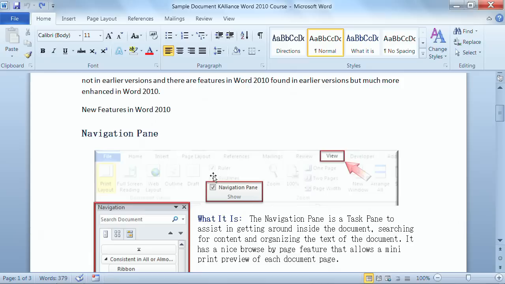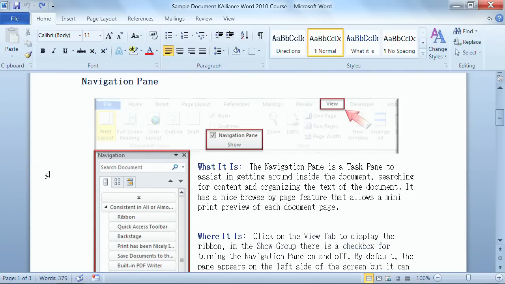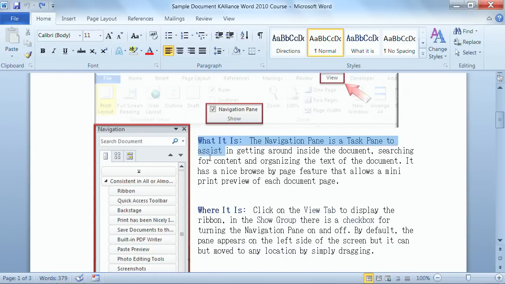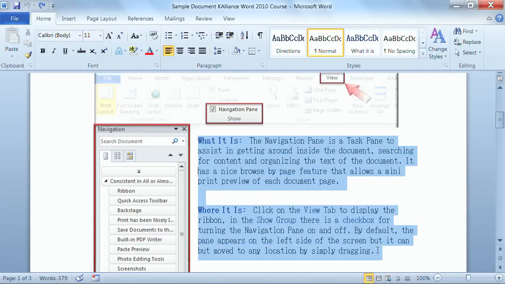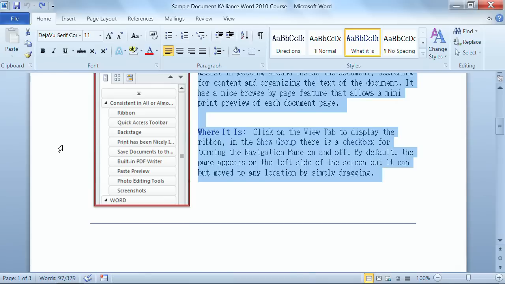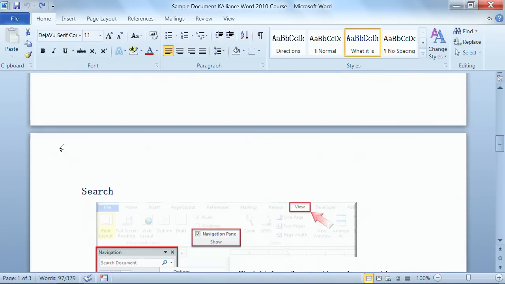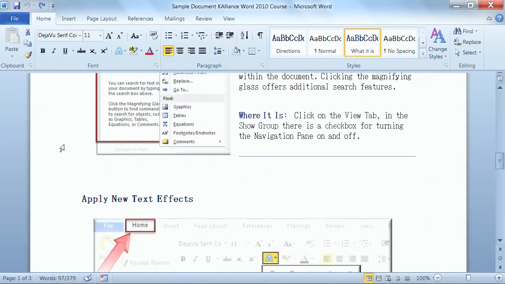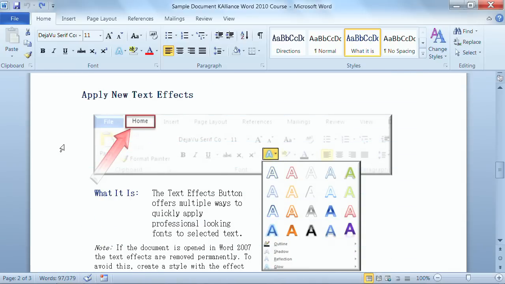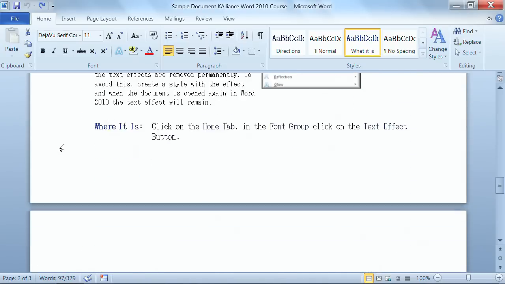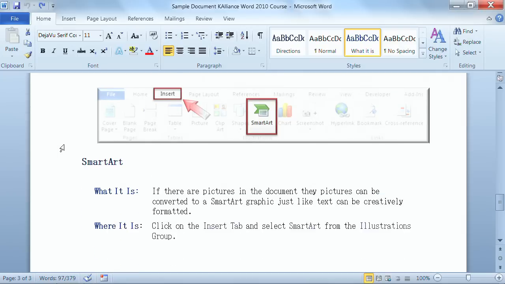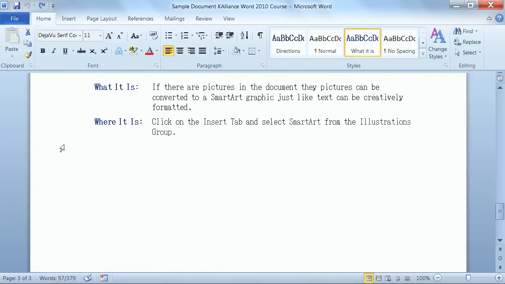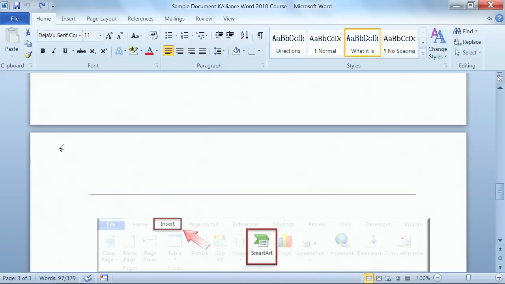There's no formatting. But then as we work our way through, when we get here to the navigation pane, I'm going to highlight this text. I want you to notice that it's within the graphic that I've created here. And I'll leave that highlighted for later. And then as we scroll down, you can see graphics and words and some fonts, font effects applied. And you can see that part of this is formatted and part of it isn't formatted. But as we look through, let's leave it here at the bottom.